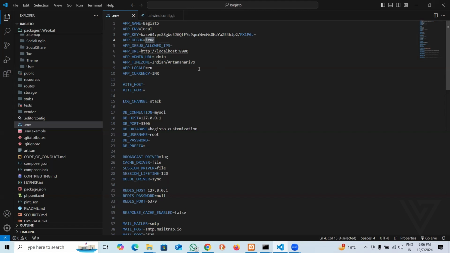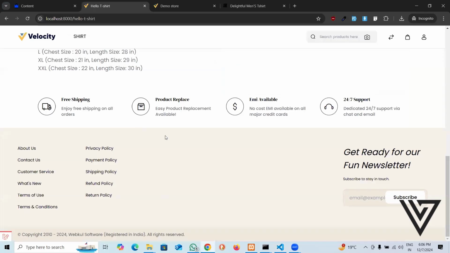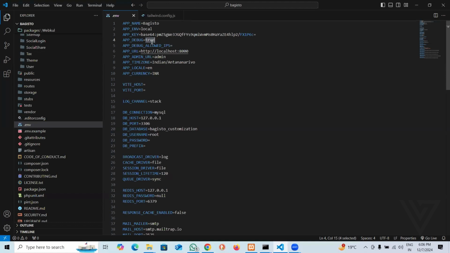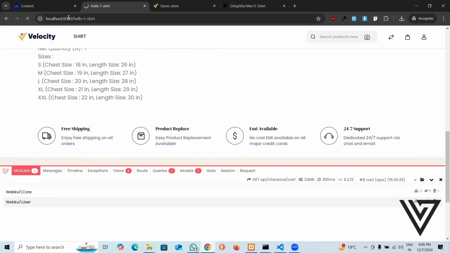It's a debug bar package, so it gets disabled as soon as you make it debug false. So it should not come back again. Now it's right here. You know what I'm saying? This thing, right? So it shows everywhere. Now if I go ahead and make app debug false, this should be gone. This is not going to show up anymore.